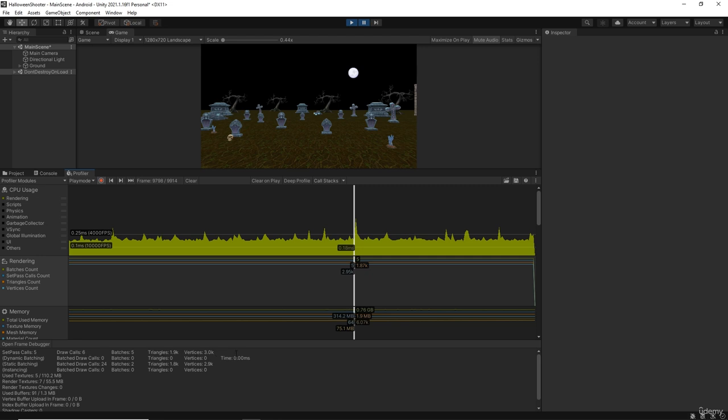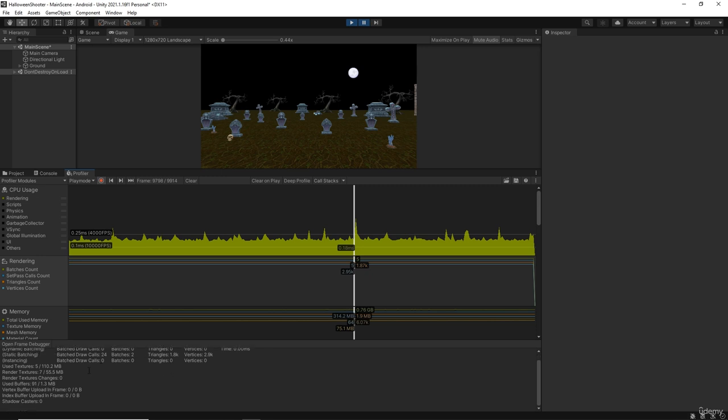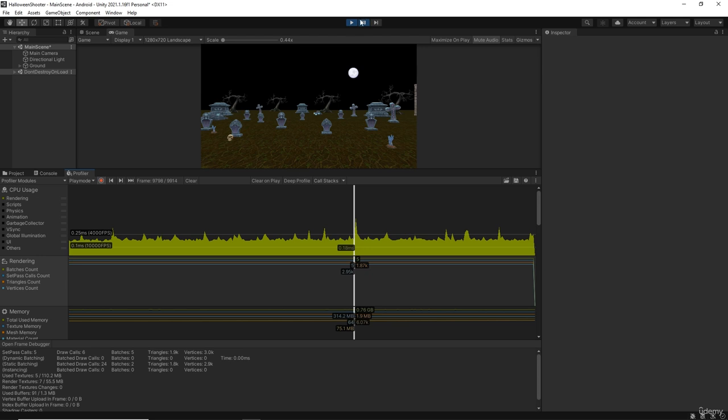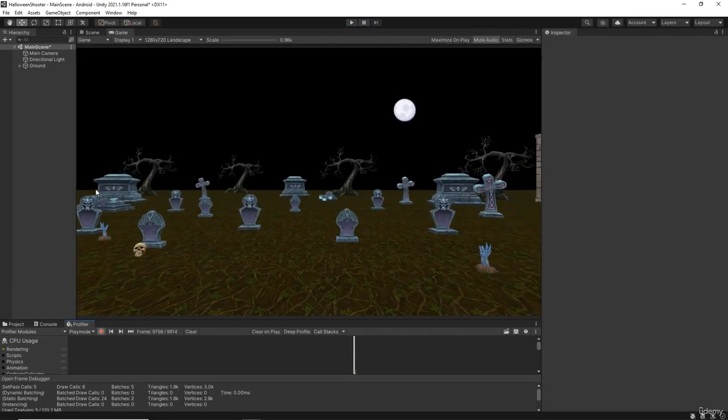Exactly the same amount of triangles and vertices, roughly, only slightly more. And we've got batch draw calls of 24, which is interesting, but we've got 2 batches this time. Okay, I wonder if I got exactly 24 walls, that's weird. Okay, the used textures is around 110 megabytes. It's only using 5 textures, which is great. We're keeping that really small. And our render textures has gone up to roughly 55 megabytes. It's using 7 now. Alright, excellent. Yes, I'm quite happy with that. So what we're going to do in the next video is actually get our camera to start moving.